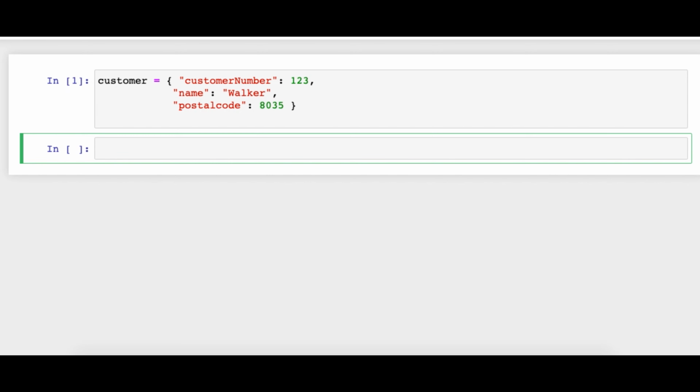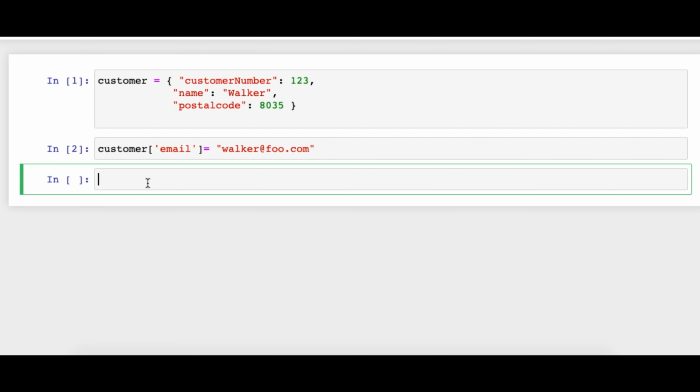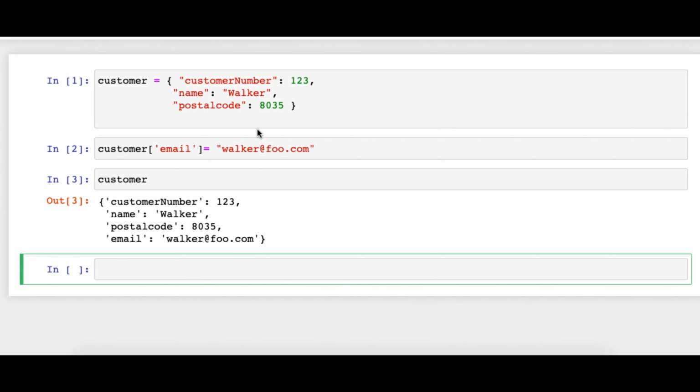Well, we could say customer, put some new key value in here. Let's put email. Okay, simple enough. Now print out customer. It's got the added attribute email.